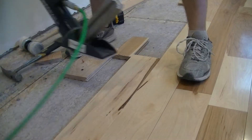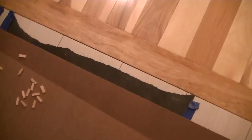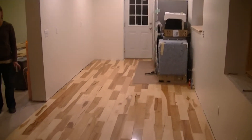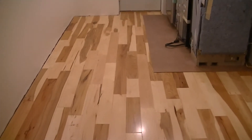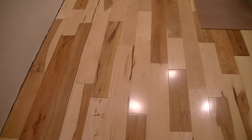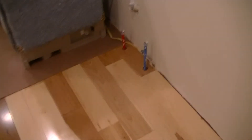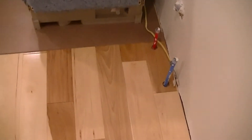Now I'm going to put in the last couple. The transition and we got our nice floors all the way down. This is going to be covered with cabinets, but as opposed to shimming the cabinets up or whatnot, I just filled it in. It's also good practice. I like it when the floors are all done this way — you drill holes for your plumbing instead of notching and stuff like that.